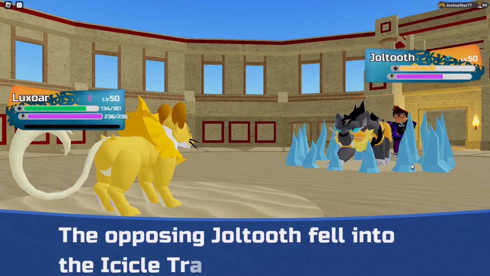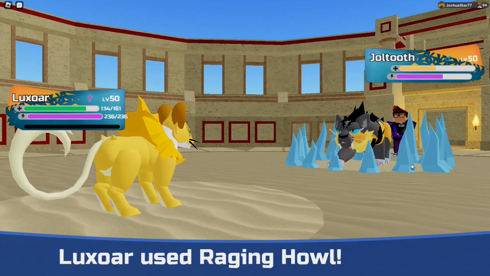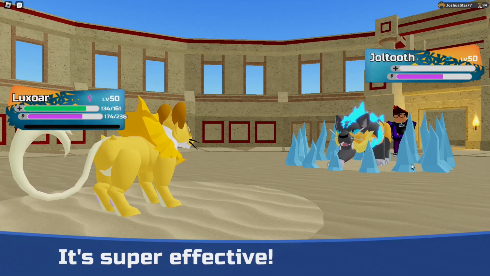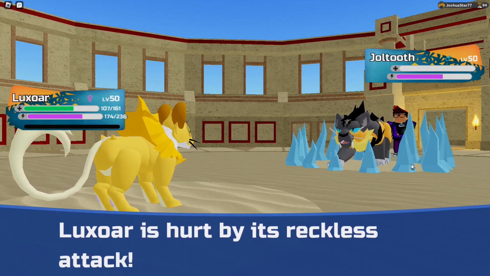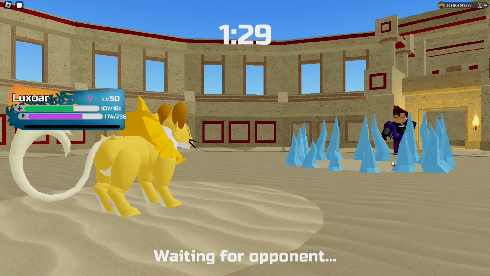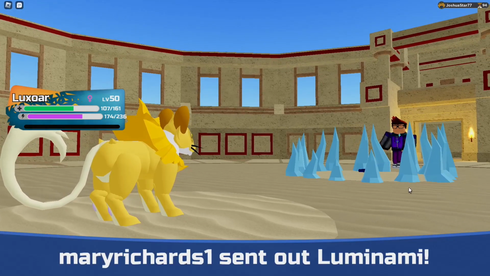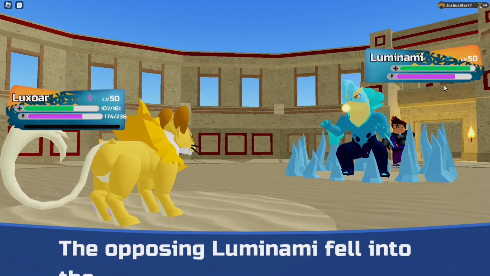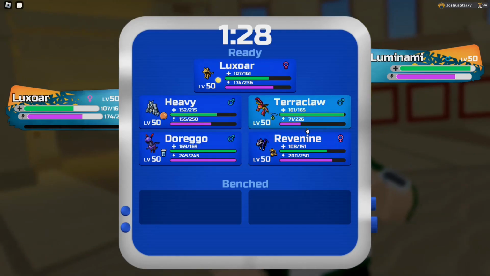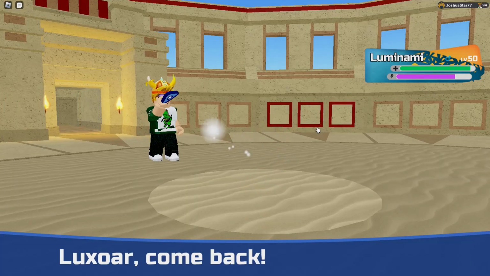Never mind, say goodbye to the Joltooth. I don't know why you made that swap, but alright, you're dead, Joltooth. I don't know why that was your swap when Luminami literally walls the heck out of Luxor, but okay. I'll take it. There's Luminami. That should have been your swap from the beginning. Go back into Terraclaw. I get a free rest.